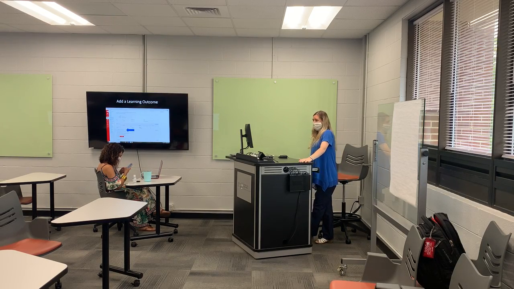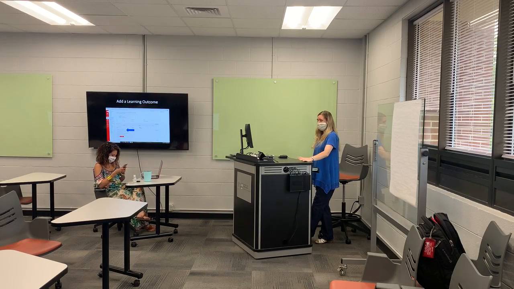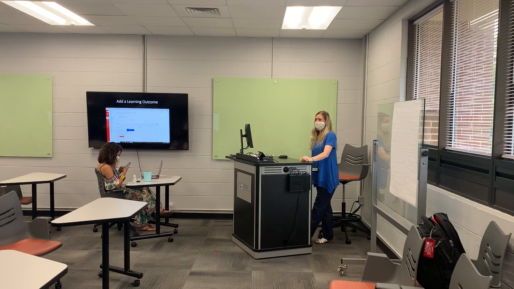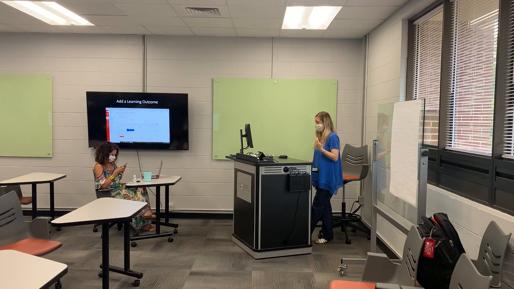Okay, let's say you want to add a learning outcome, and I'm going to tell you, I didn't know anything about learning outcomes really until just recently, because I knew I needed to plan it for this. I knew what learning outcomes were, but in Canvas, I didn't know about adding them to a rubric. And I thought it might be something that someone might want to know with assessment and stuff, just adding learning outcomes. This is actually where things went downhill for me, because I clicked find outcome before I created my rubric, and once I did that, I didn't get back to my rubric. It just disappeared. I don't know if it was supposed to, or maybe I closed my rubric by accident. It might have been a user error as well.